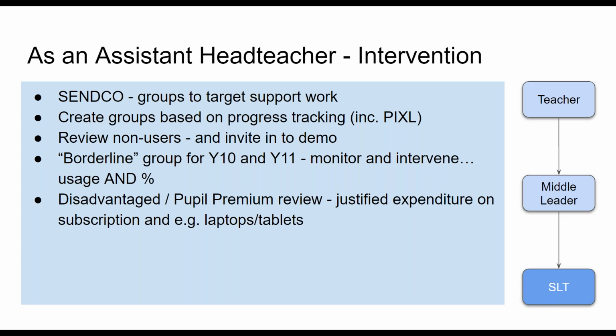We became a Pixel school, and of course, those of you involved in Pixel know that one of the things you do is find your borderline groups in year 10 and 11, and focus in on those. And one of the great things was we could make these groups of pupils in Sam Learning as a senior team, and then share those with the subject leaders and the teachers and say, these are the target students. You can look and see what they're doing in your subject right now, how well they're doing, how much they're doing, and which of these pupils from this group you need to target within your subject area. We found that very useful.